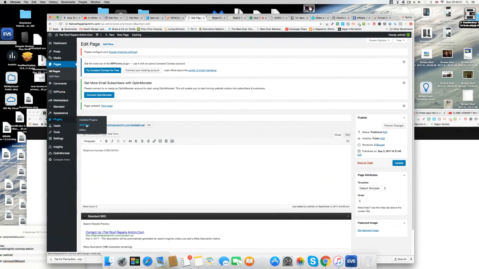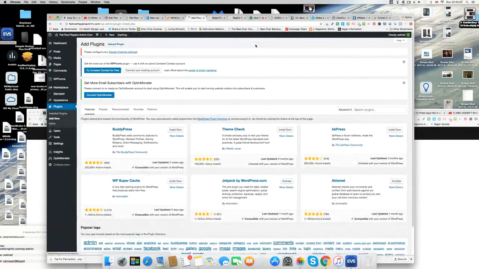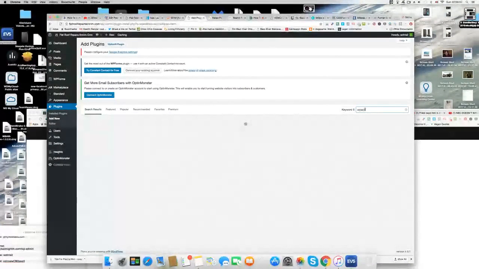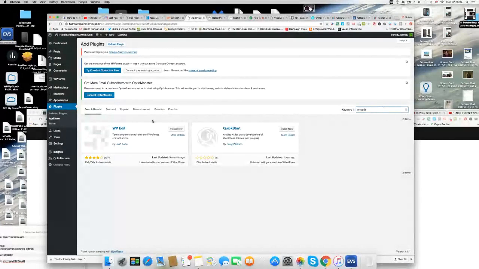So I'm going to go to plugins, click View, and install now. This is a completely free plugin, so it doesn't cost you anything, but I just think it makes your stuff look so much better.